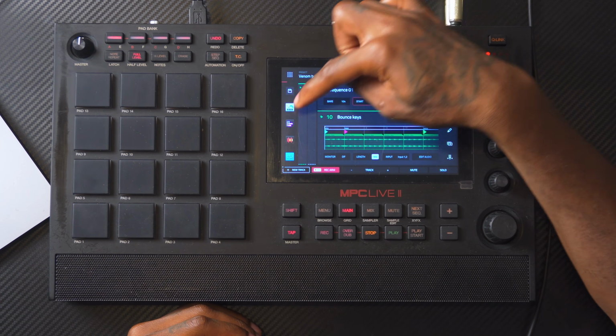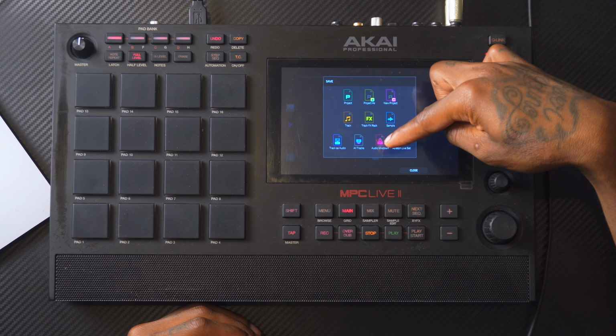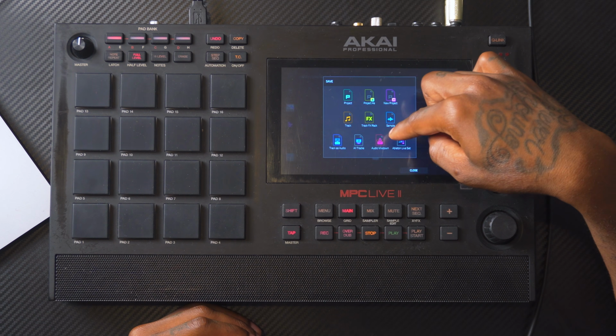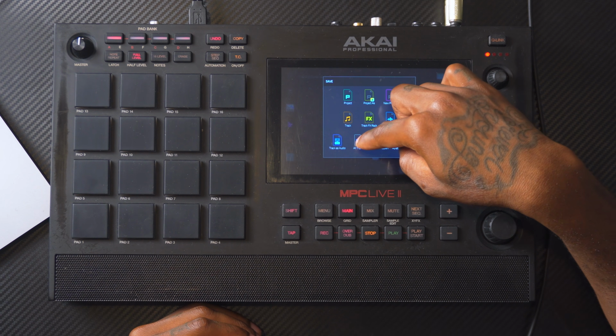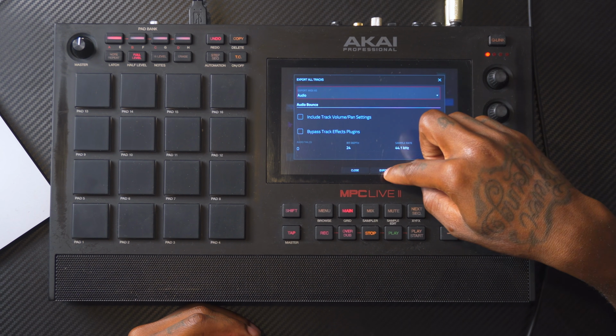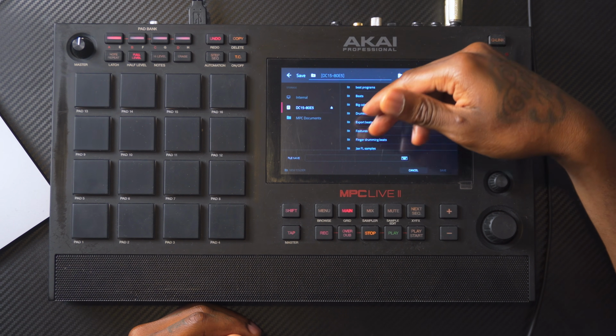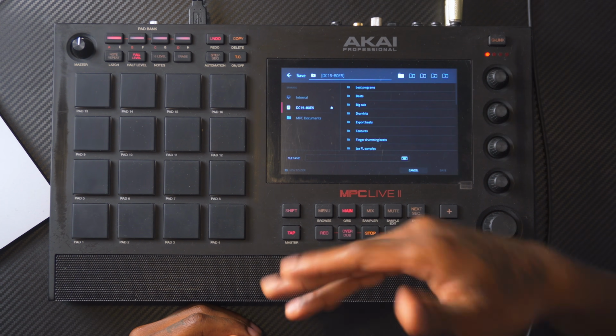Then you can just go to main, go to save, and then go to all tracks. Now, audio mixdown in all tracks is a bit similar, but not necessarily. All tracks is where you're really going to start stemming it now. Then I'll just export it. Make sure you go to your SD drive, make a folder, be organized, have it called track out, and then you'll be done.